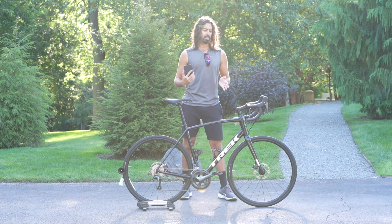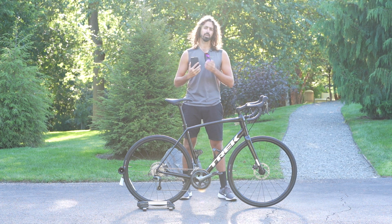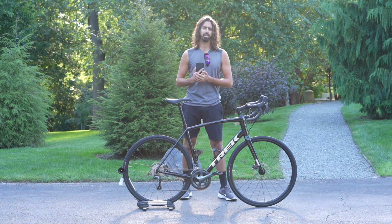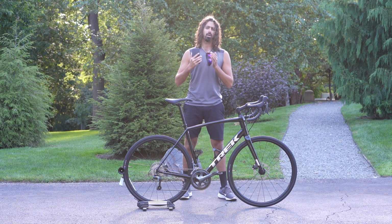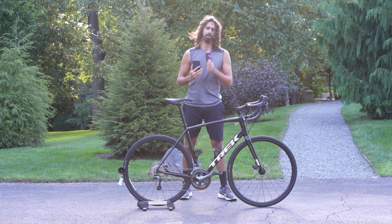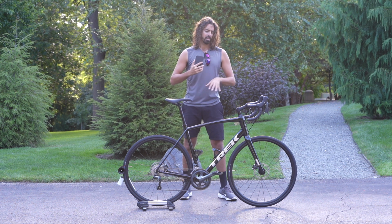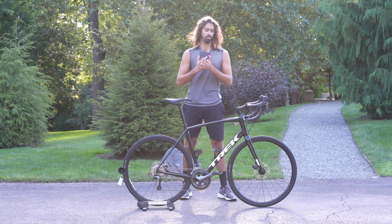Well, you guys, I think that if you want a bike for comfort and you want to go long distances and you don't necessarily want to be super competitive, but you just want to enjoy the ride, I think the Domane AL4 is an awesome bike, and I think you should definitely buy it. I think among the aluminum Domane series road bikes, the AL4 sits in the Goldilocks zone between price and performance.